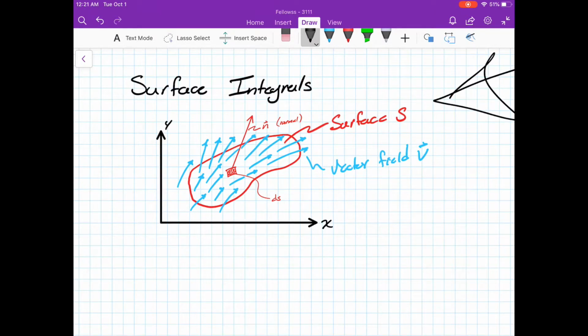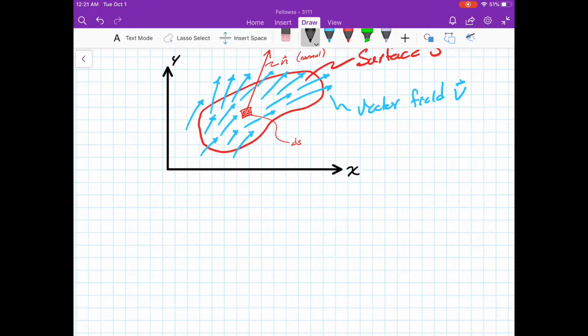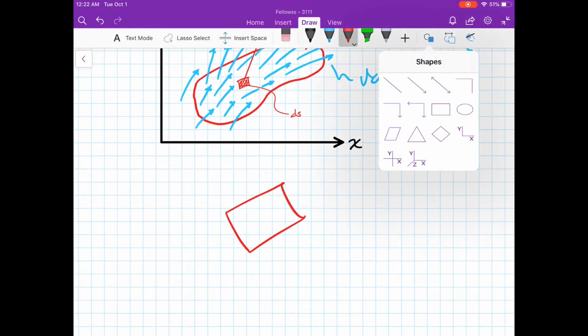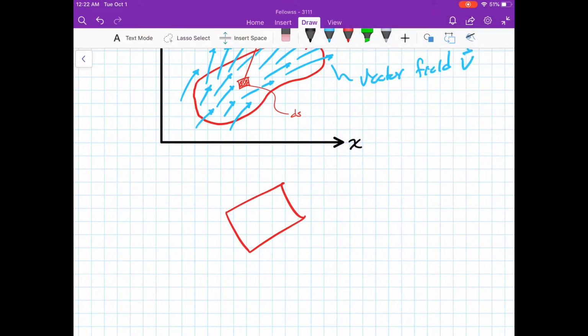So what we're saying here is basically how much of this field agrees with the normal of this surface, right? The surface is not necessarily all in the same plane, but essentially we're looking at how much of this goes in the same direction, out of the plane or out of the surface, right? So if we draw our little dS right here, we'll draw a little normal vector out of it, and we've got some vector field going out here.